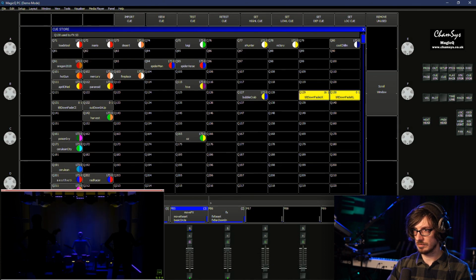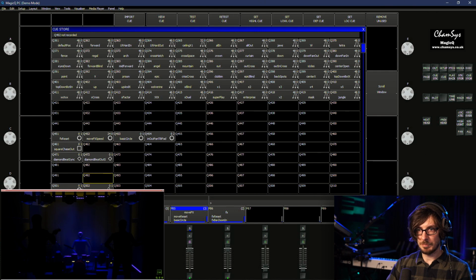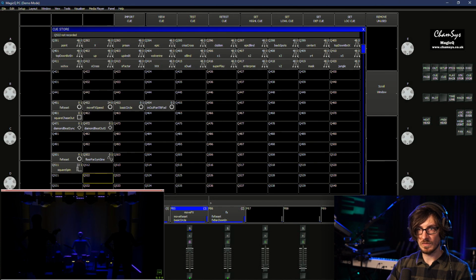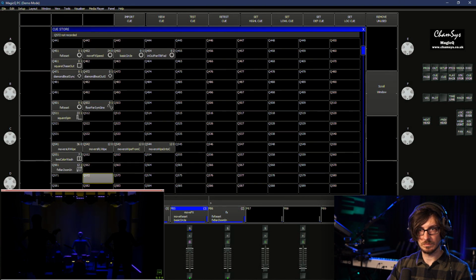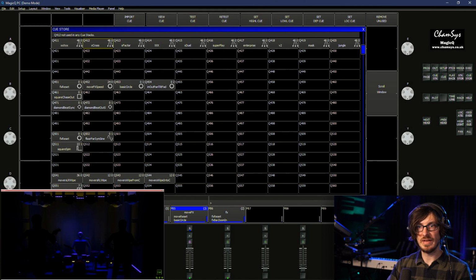Move. Okay. There we go. Where are those at? Or actually, these are movement positions, so I think we'll put those here.